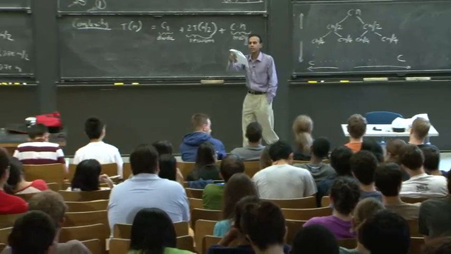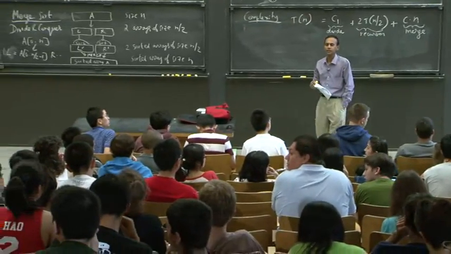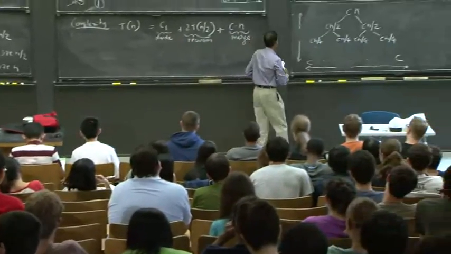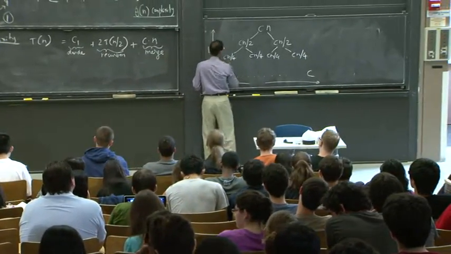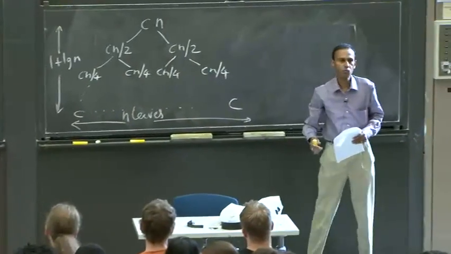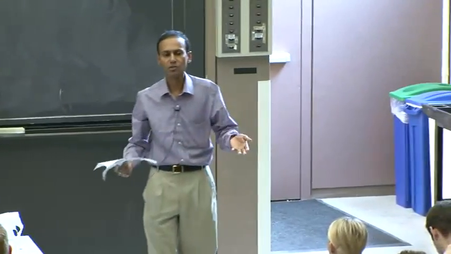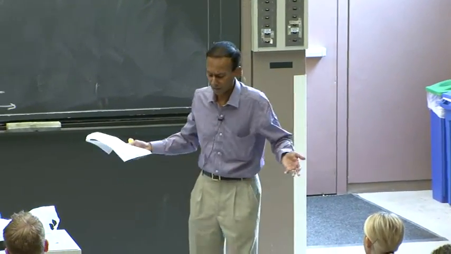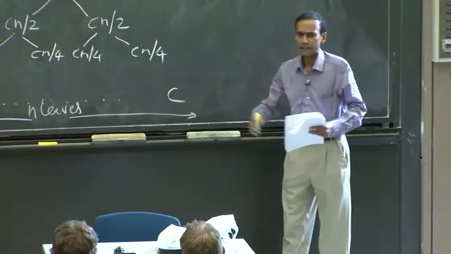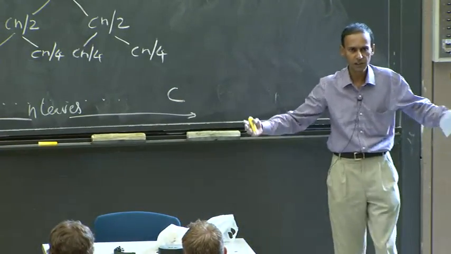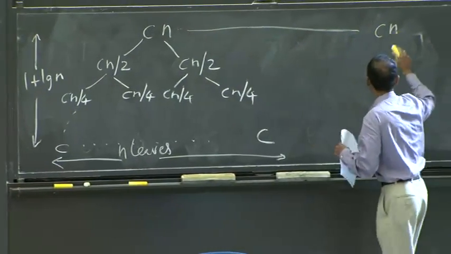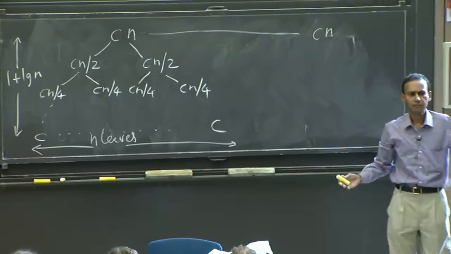Yeah, you raised your hand back there first. Number of leaves. I think n. Yeah, you're right. Okay, so 1 plus log n and n leaves. All right? When n becomes 1, how many of them do you have? You're down to a single element, which is by definition sorted, and you have n leaves. Right? So now let's add up the work. I really like this picture because it's just so intuitive in terms of getting us the result that we're looking for.